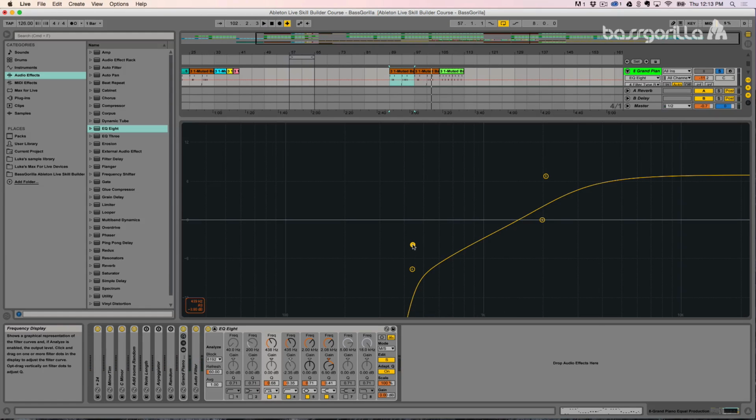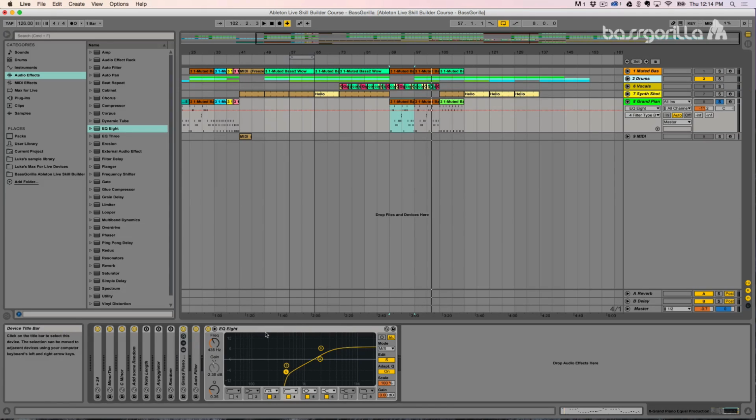As a general rule of thumb, you can see here we have 100 Hz, 200 Hz and 300 Hz. As a general rule of thumb, you don't want any side information coming through below 300 Hz, possibly even 400 or 500. So that's why it's good practice to use mid-side mode on a lot of certain sounds. You don't have to, but I like to use it quite a lot.